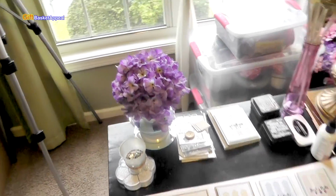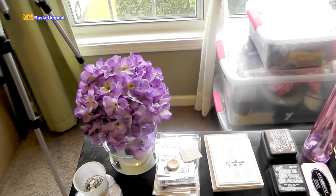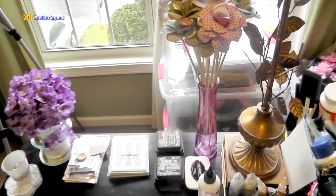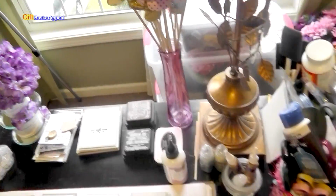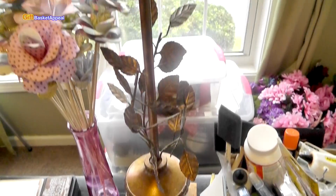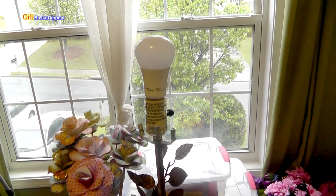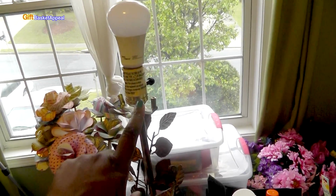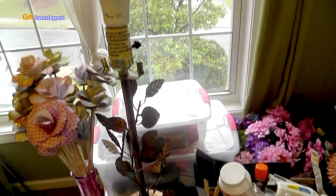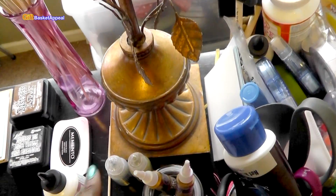And these are some of my things I like to look at, my recent stuff. I like to keep this on here just to see some of my things. It motivates me and inspires me. This little lamp right here, it's kind of a big lamp actually. I'm going to do some kind of cover for it. I haven't decided what kind of lampshade I want to put on that, but I got this from a thrift store for about $4, and I love the color of it.